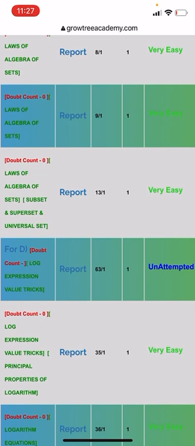But the protocol is that by night 10 to 11 p.m. you have to send that question on the group, because if other students are not attempting that question, we are not going to discuss it in class. So for any external questions or anything extra you are solving, if you have doubts, just send them on the group so the teacher and students can see them and attempt them before the discussion in class. Okay, that's it.